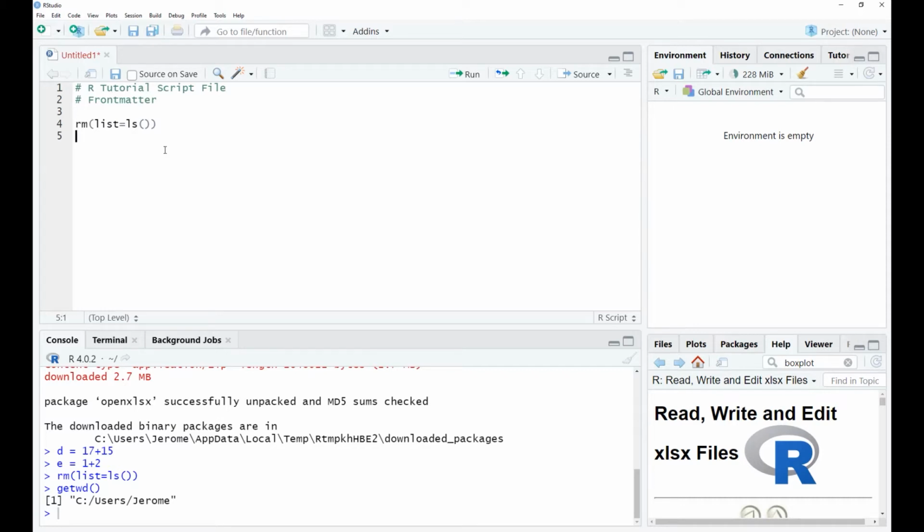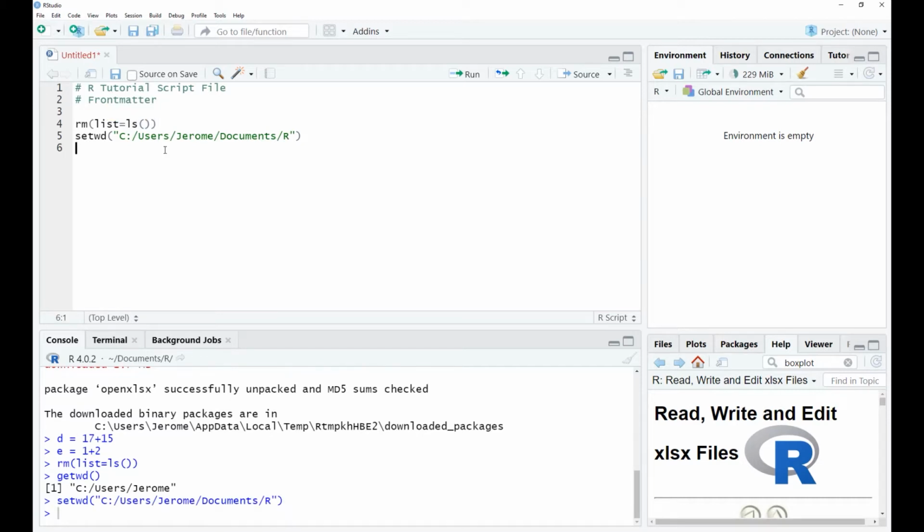Now, to set the working directory to that folder, you have to type setwd, and then in my case it is C colon slash users Jerome documents slash R. And again, I hit Control Enter. Note that since there was no error message, it now has the correct working directory.